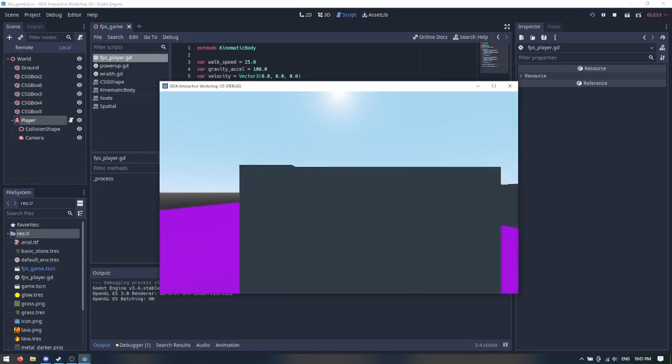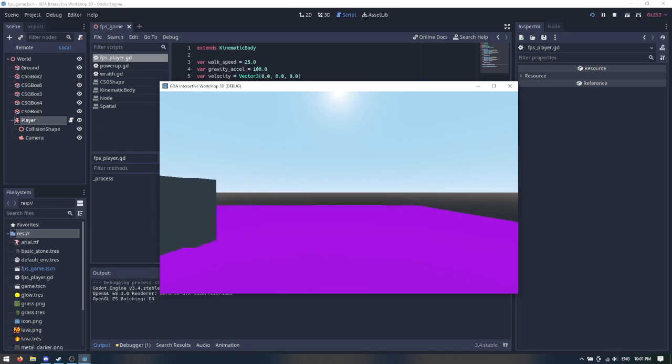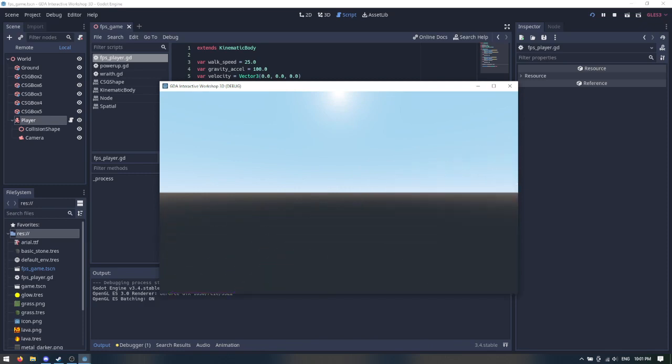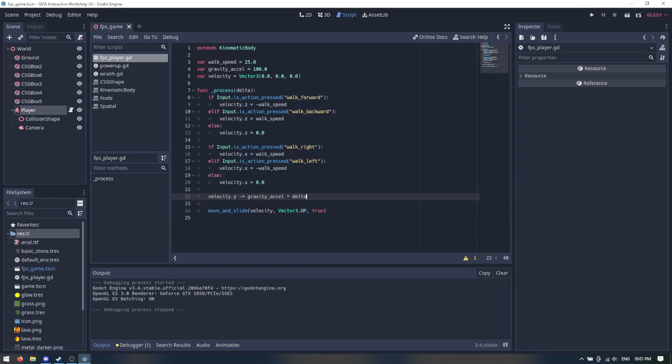So it's like we're not moving, but we're still falling. And when we walk off the cliff, all of that accumulated velocity just comes at once. So you just shoot down. So we want to prevent this, just for a better player experience.